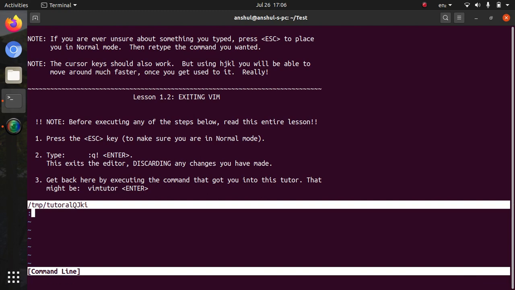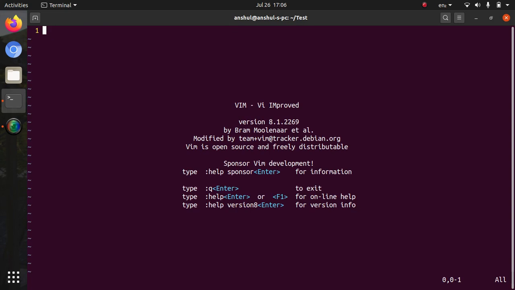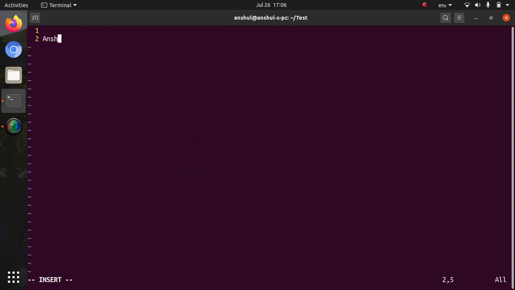Vim is another text editor. So you can insert and type whatever, and then you can escape, colon Q. If you want to write, you can do colon WQ, but I don't want to, so I did Q exclamation. And vimtutor is available for you.